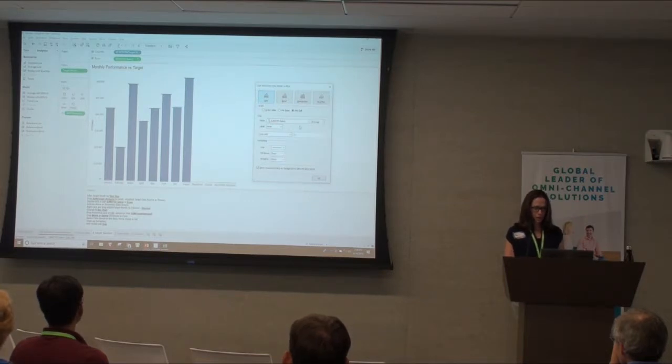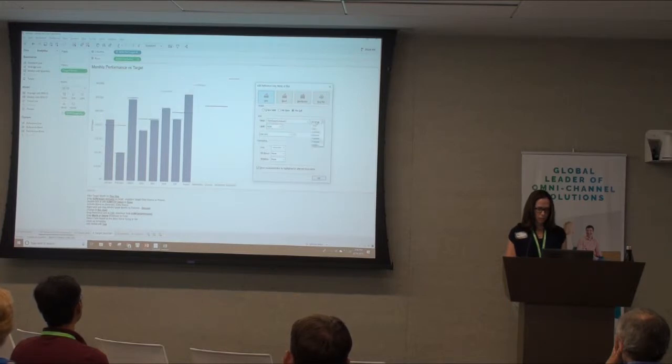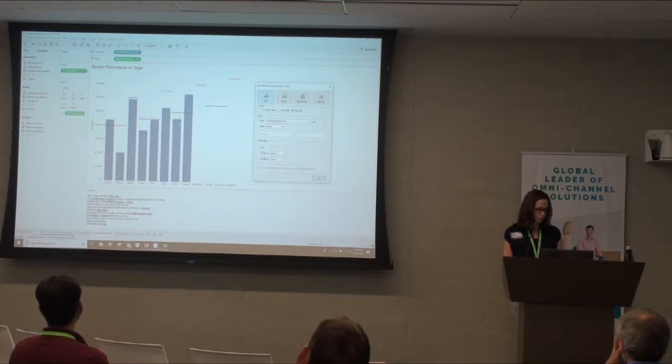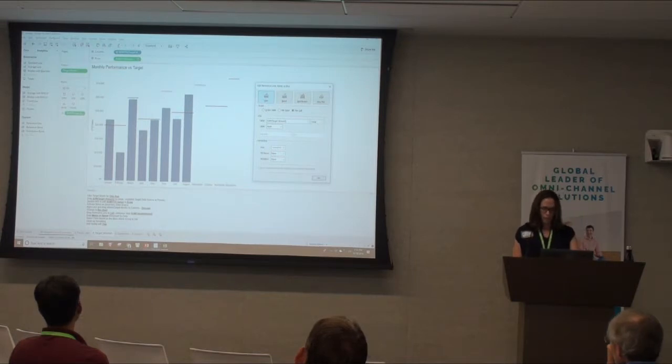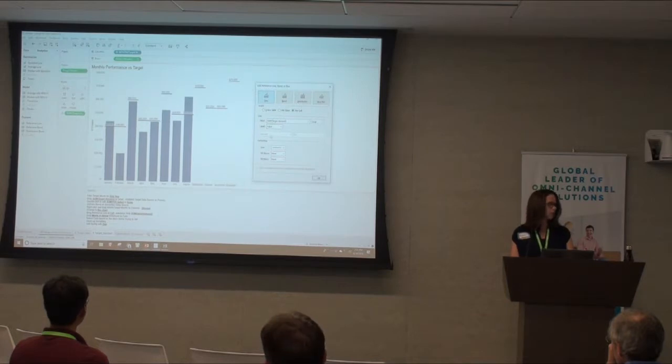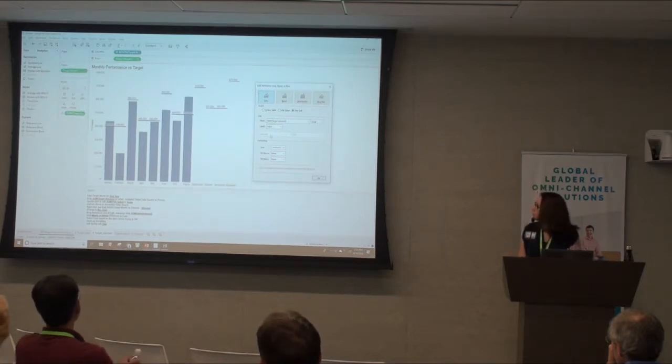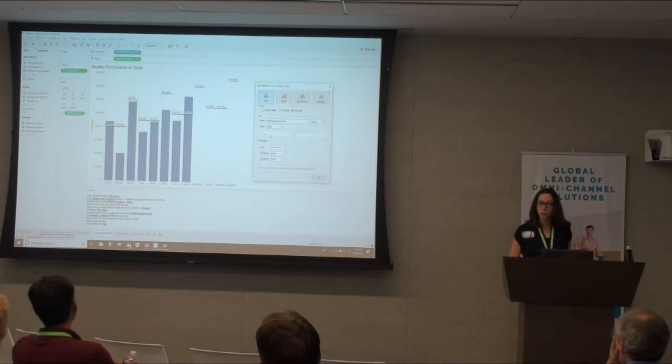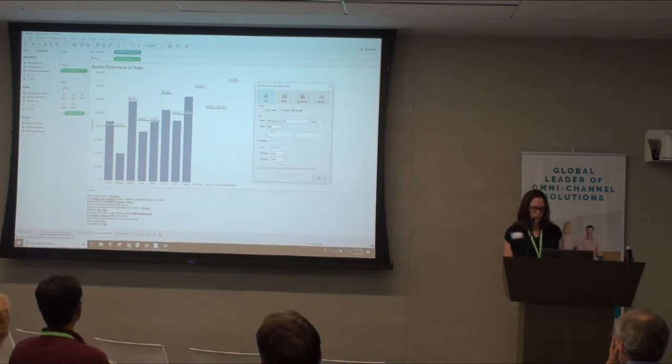And so right now, my reference line is based on year-to-date sales, which is the exact same thing that my bars are based on. So I'm going to change that to base it on target amount, total target amount. So now I can see the difference: here's what my target was, here's what my actual was. I can consider adding a label to my reference line if it was valuable to show exactly what the target was, but to me, I think that makes it a little noisy, so I'm going to leave that off.